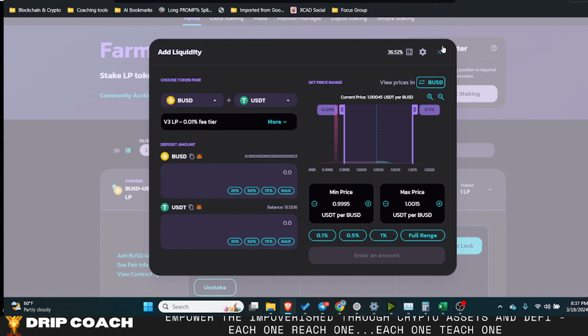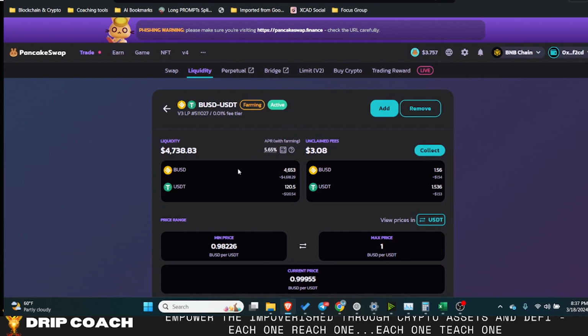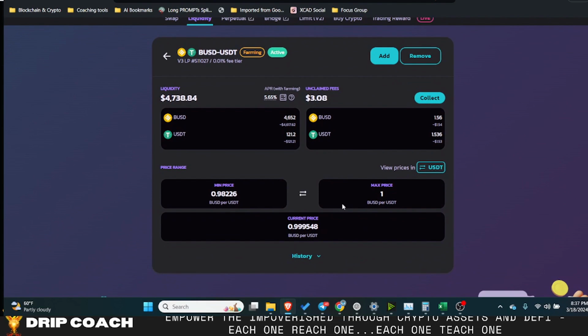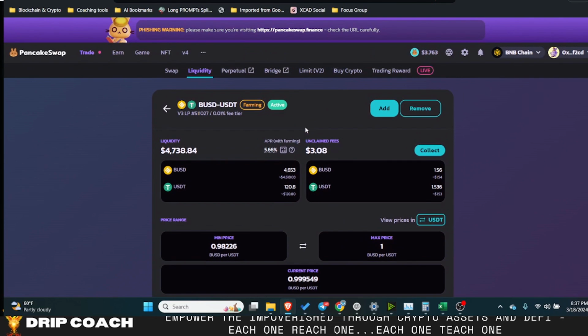So even though right now in my position, what I have is 4,653 of BUSD, and you see the equivalent down there says 46.18. So you see there's kind of that impermanent loss already in there. So I would have to sell some of this into USDT and then probably pick a tighter range to try to recoup this. But instead, I'm going to let it sit here, even though the percentage has dropped.